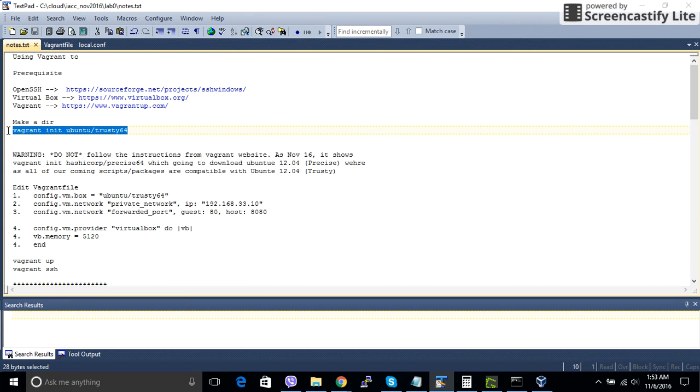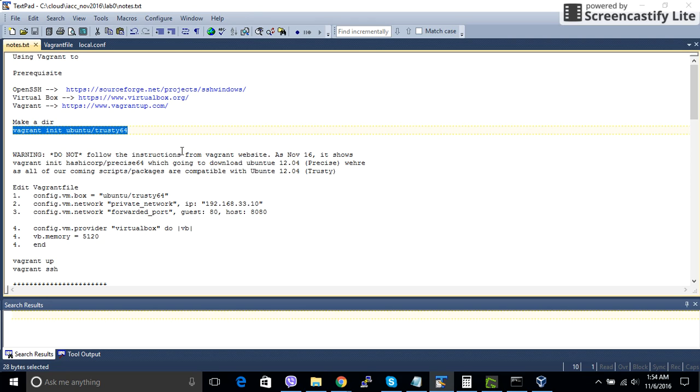It is very important to follow this command in this process because, as of November 2016, the instructions given on the Vagrant website are not going to work.